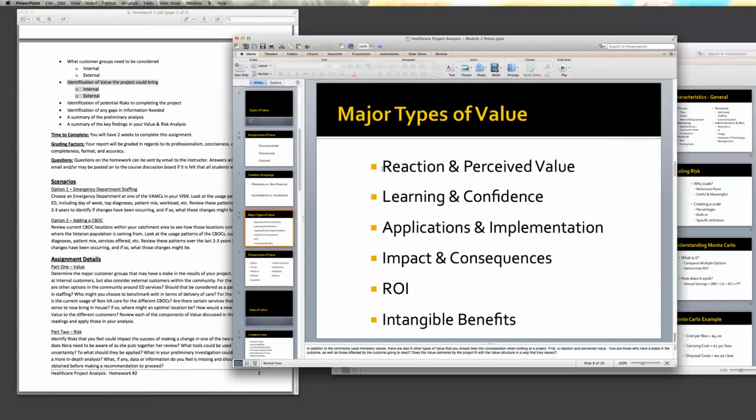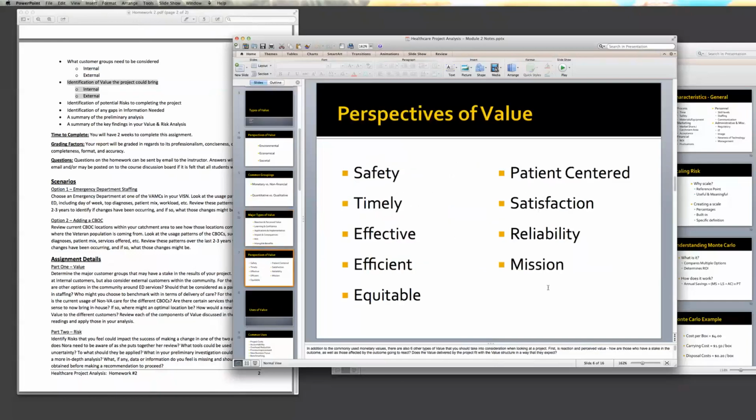This is probably what's going to take you the most time, this and your risk. And it should, because it's something that you really need to think about. And again, if you're not practiced at thinking about value in this level of detail, it takes time. As you go on, it's going to start clicking, and it'll make a lot more sense, and you'll be a lot faster at coming up with these. But the first few times through, it takes a while. So that's why I put this list together, so that you've got some ideas on what you could talk about.